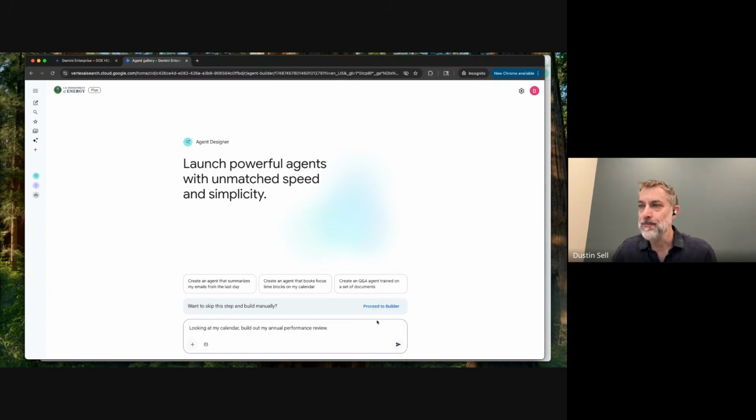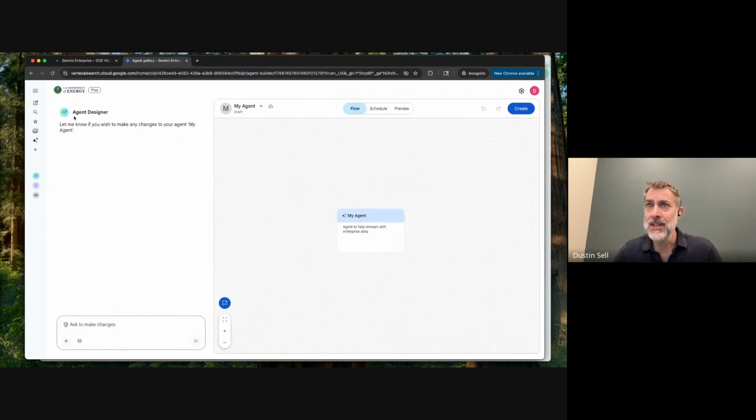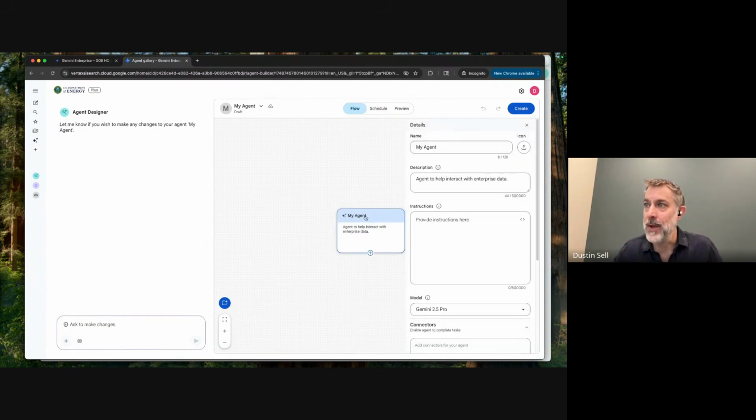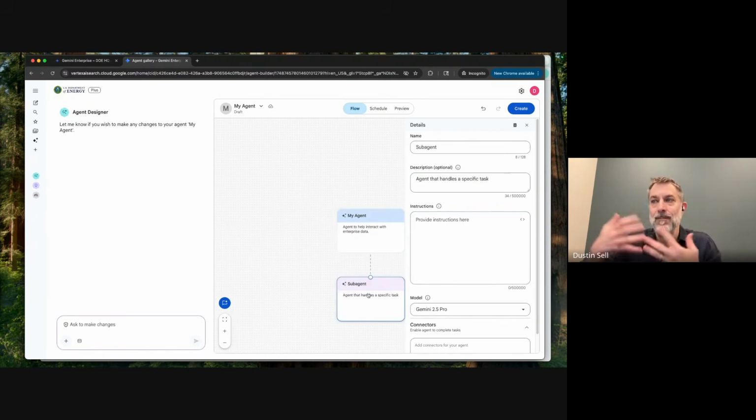But there's also the agent designer. If you want to do something a little bit more advanced, I can go in here to the agent designer, give it a name and a description, give it instructions, define what model I want to use, and then create sub-agents. So maybe one agent looks at my calendar and my mail to figure out all the things I've done.